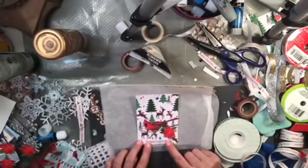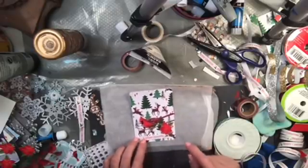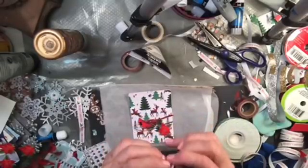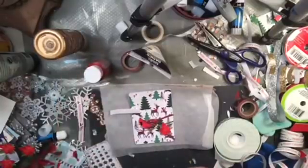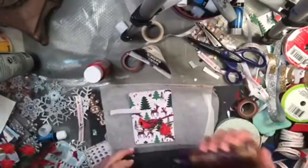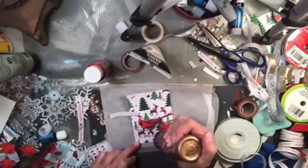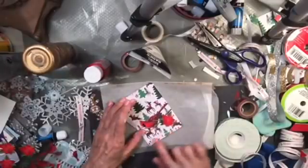Oh, I like that. And then I think that's cute right there. Okay, we're going to do that. Does this have... I think it does. So I'm going to put a little bit of this down. And then, you know, you could put your to and from sticker up there, if that's what you wanted to use these for. Right? Be cute.